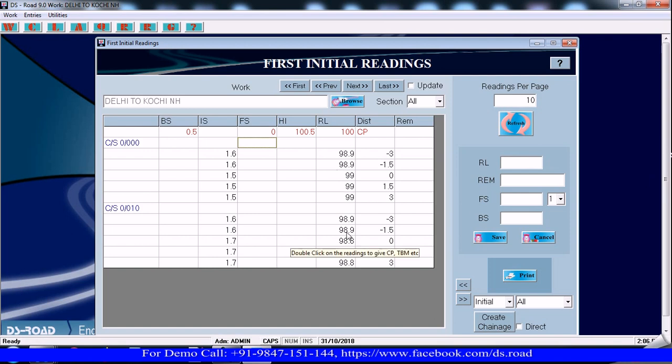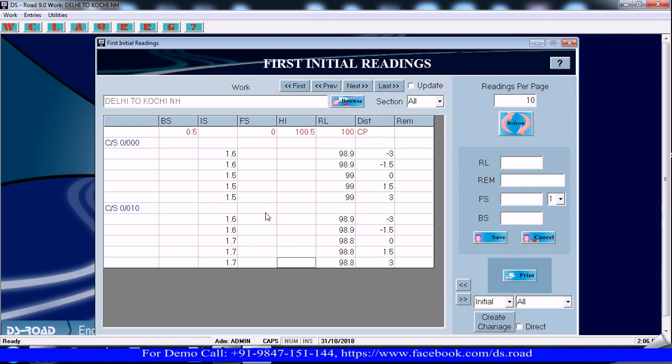Now next, if you want to give change point CP, in the middle, then just double click below the point where you want to give that CP.